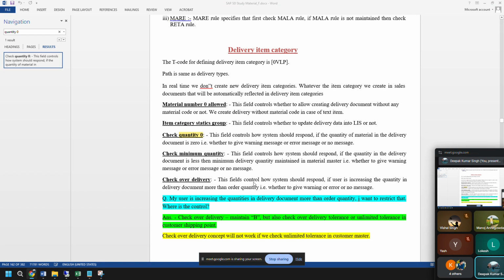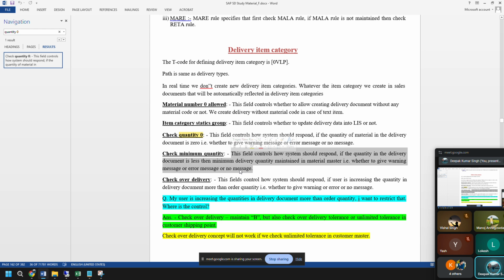Okay, let's move on now. Let's not waste time there. Check minimum quantity. As I said, this field controls it. Let's say your company sells rice in kg. If someone puts an order of 10 gram, the system will accept it, right?